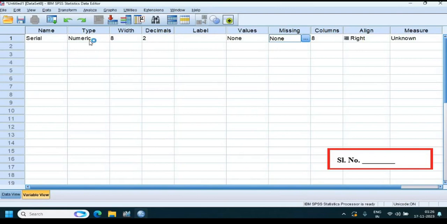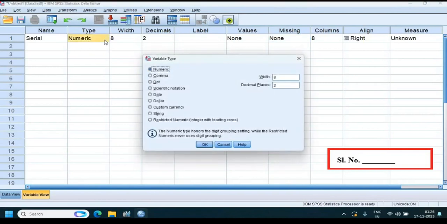Let us try to understand. This is telling that serial number is a numeric variable. Now generally it is, but in some cases the serial number may have some alphabets in it. In that case we will click here and then you will see that there is a small square where we click, then a new window opens before us, and if it is having some alphanumeric characteristics, then we would click in a string and we will give the number of characters which we allow, maybe 20, maybe 15, maybe 8 as well.